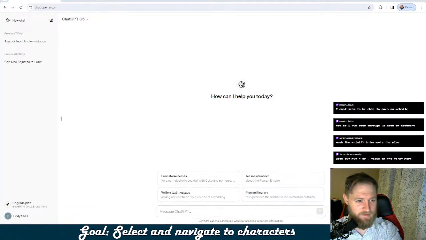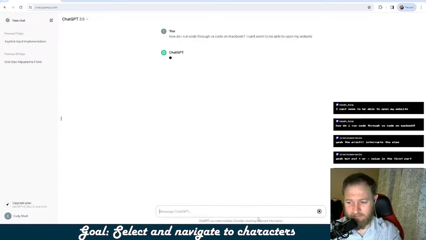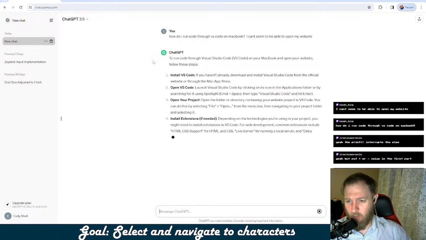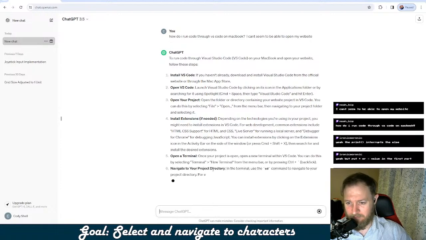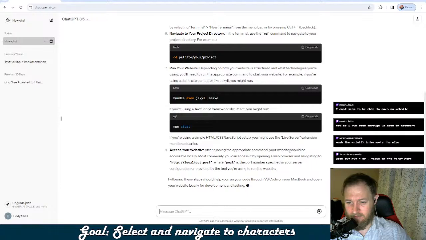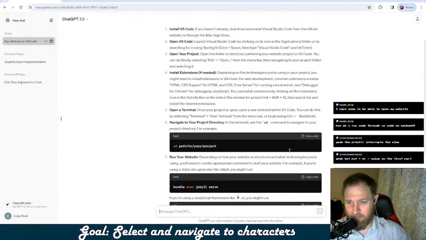So we'll just say, how do I get code to run through VS Code on MacBook? And we'll say, I can't seem to open my website. Where at in these steps are you? Here are some helpful tips.